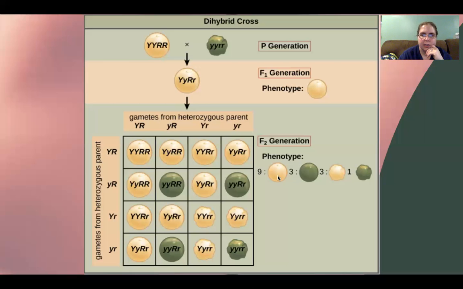How about green? So recessive for the first trait, but round, dominant for the second. 1, 2, 3. 3 out of 16 that the offspring will be recessive green, but dominant round. All right, how about dominant yellow, but recessive wrinkly? 1, 2, 3. 3 out of 16 chance of being yellow and wrinkly. And what about for being recessive for both traits, so being green and wrinkly? 1 out of 16 chance that the offspring will be recessive for both traits.